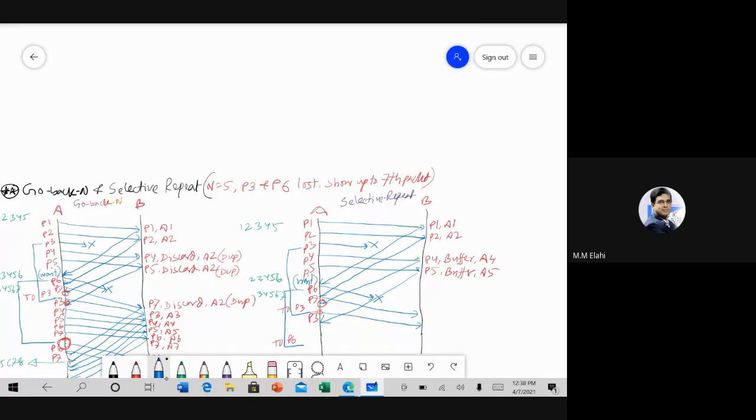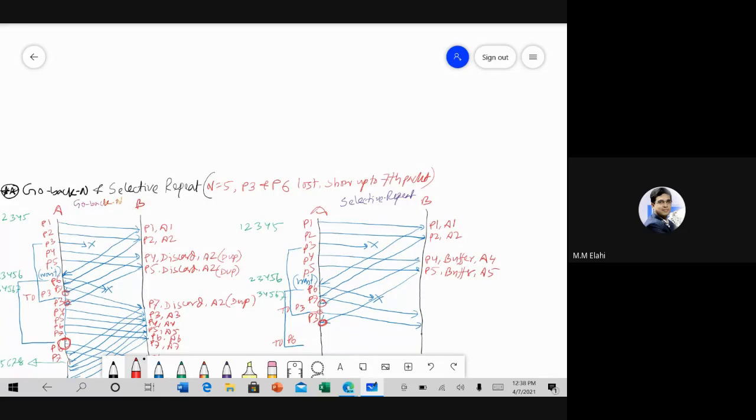Now after receiving A5, which packet will be transmitted? Anyone? Dihan Pathan, can you tell me after receiving this point? Okay, observe here. After receiving acknowledgement 5, which packet will be transmitted by the sender, or no packet will be transmitted?